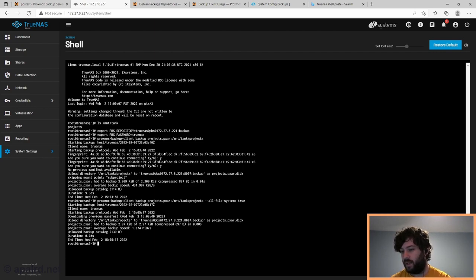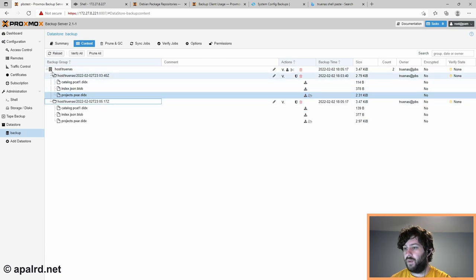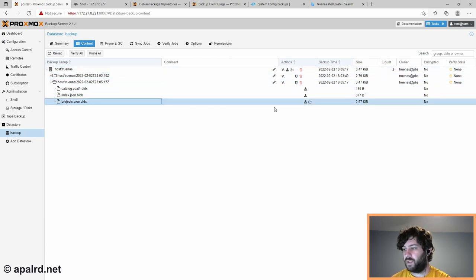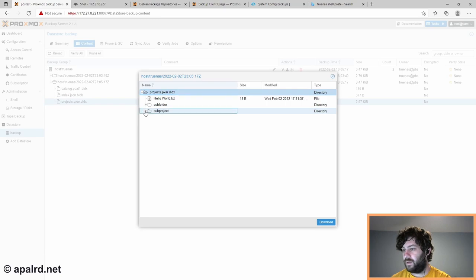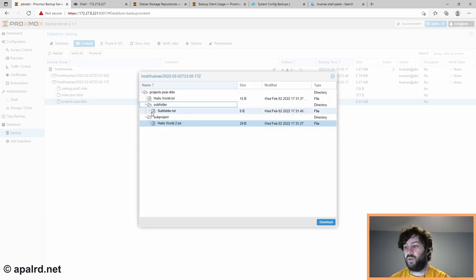So here again, it's set it to backup. We go to the backup server, see what we got. Now we have a new backup. Again, we have a projects.pxar, and this time our subproject folder has the contents of the subproject in it because we told it to back up everything.